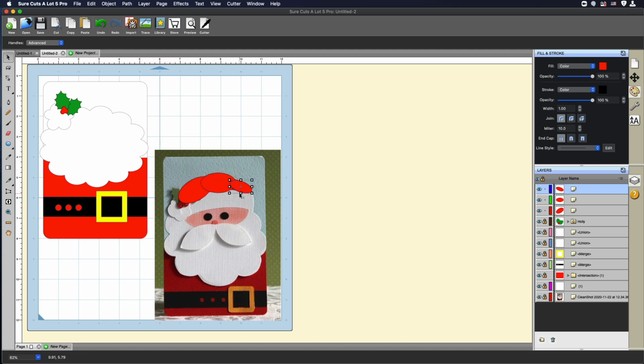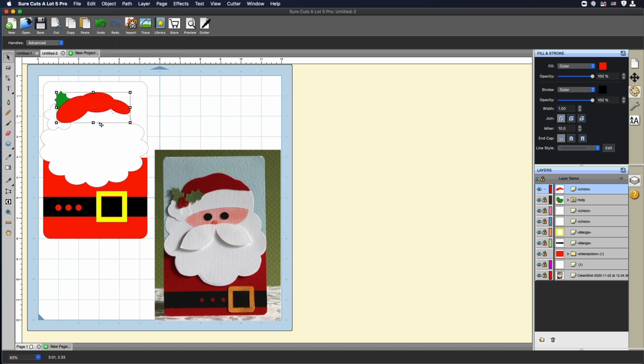All right, so that looks good. Now I'm going to select everything here, and we're going to union those. So path union, that will fuse them all together. And we can bring this over here to see how this all plays out. And then once we get the face on there, we are going to manipulate this a little more to clean this up so that it actually looks like the reference photo that we used.